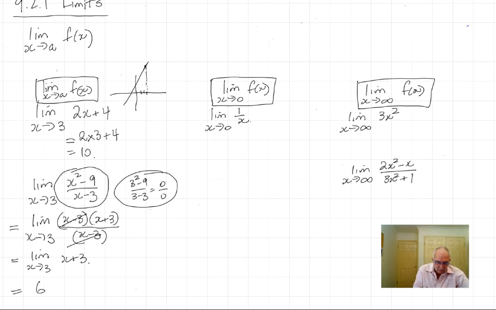Now, if you were to put in some tables of values and graph this, you will find that it is a straight line. This graph, even though you've got an x squared there, and you think, well, x squared's a parabola, when you've got something like that, it is a straight line. Now, it's not exactly like that. There is a small hole in the graph when x is equal to 3. And lo and behold, that will be the value of 6.